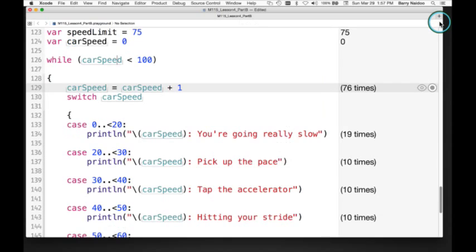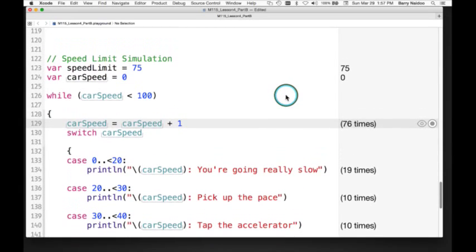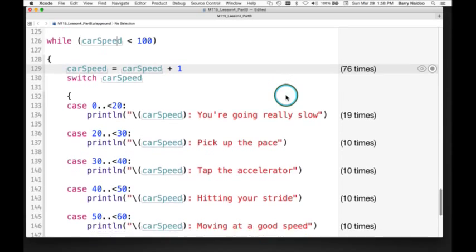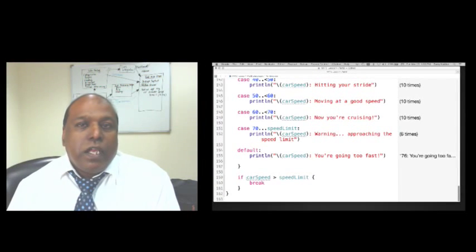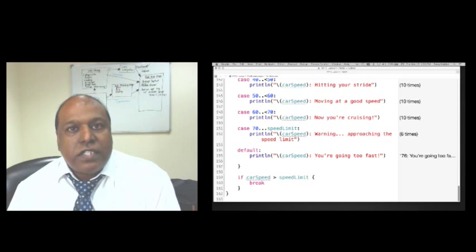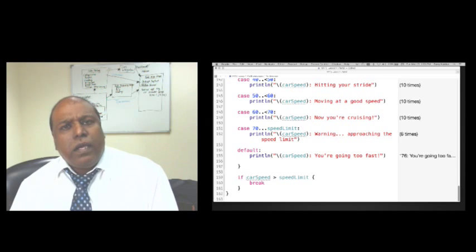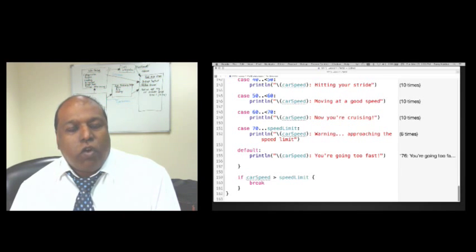So this is a good example of how we can combine what we've learned so far, being the if statement, the switch statement, and the while loop. I'm glad you enjoyed this lesson, which is lesson 4, that dealt with if statements and switch statements. And when we get back, we'll deal with a very core part of Swift, which I call the powerhouse or the workhorse of Swift, and these are called functions.